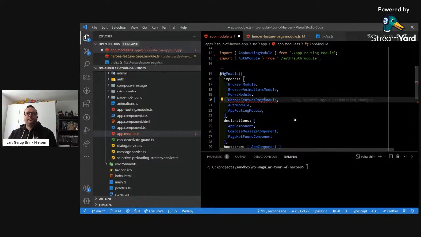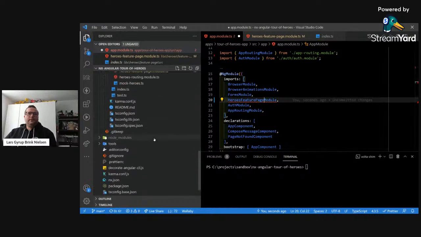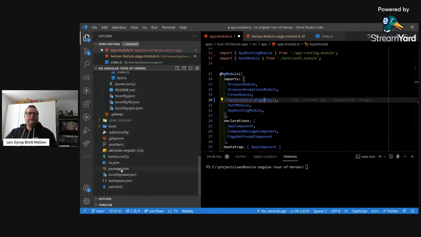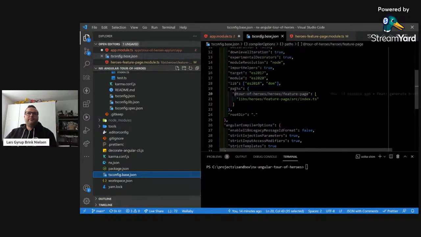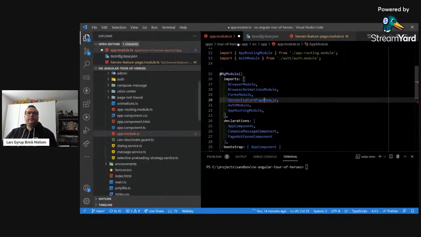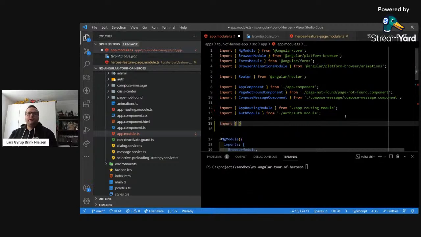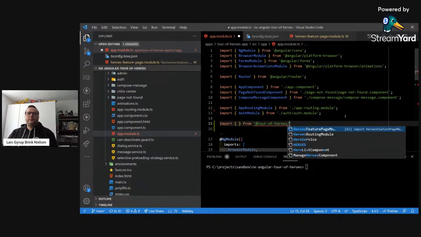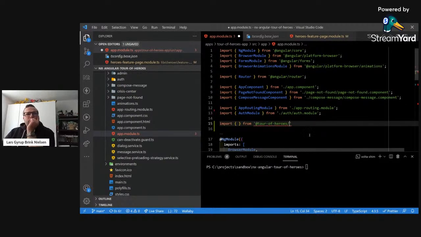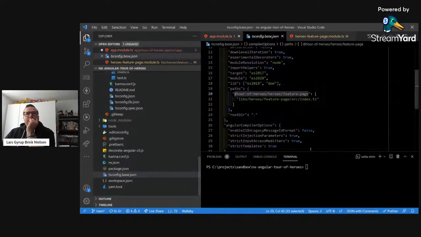Now I might get lucky. No, still not. Okay. Then I could go into tsconfig base JSON and find the name here, or I could start doing like so. Import from tour of heroes. Why is it not picking up on that?